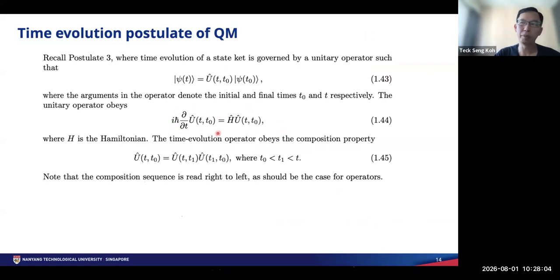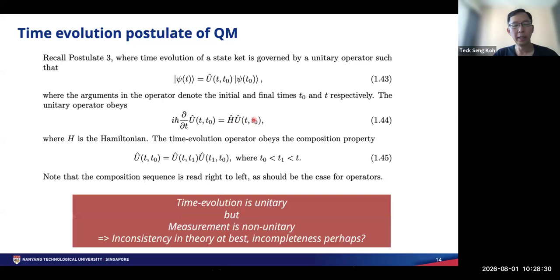And when you calculate the dynamics, or the time evolution, of a quantum system, it obeys this Schrodinger's equation. I don't want to go through the details again, but H represents the Hamiltonian that governs the time evolution. U is a unitary operator, or a unitary matrix, that tells you how the state progresses. The point here is this time evolution is unitary. That means it can go forward and backward in time, but measurement is non-unitary. It's just collapsing a quantum state. So you can go forward, but you can't go backwards.